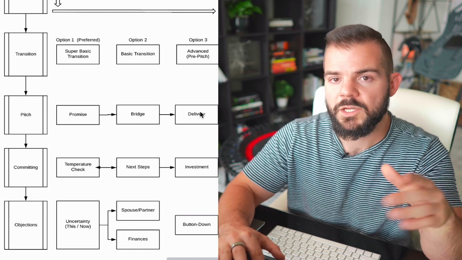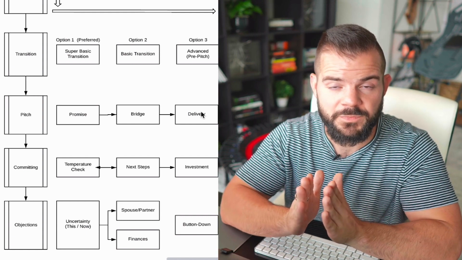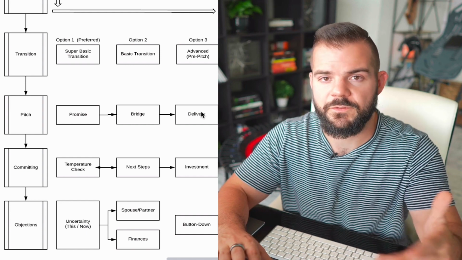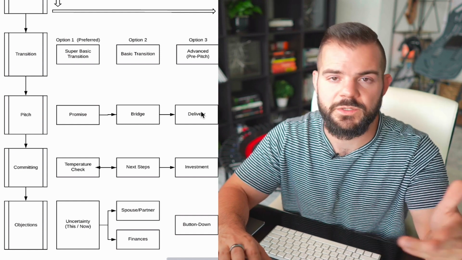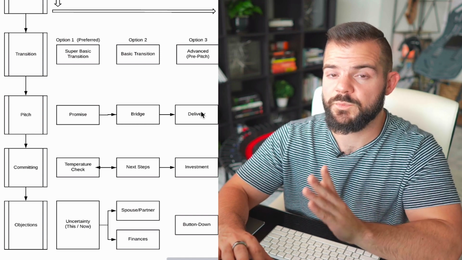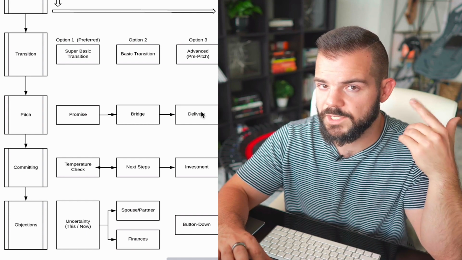Then finally, we explain the delivery, which is actually the shortest part of the pitch, which is 30 to 60 seconds of just telling them, okay, so we give you a Facebook group, we meet this amount of times a week, we do this, we do that. It's just how the service is delivered. That's the least important part. We just want to give them like 30 seconds just to appease their logical brain on that.